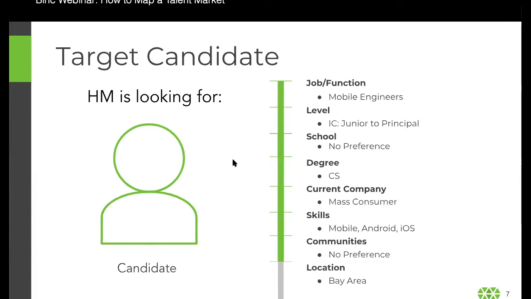A popular community that could be targeted could be an open source community that's all gathering to build some piece of technology, and that may be a target or part of a search criteria. And so in this case, again, no preference on community, and then the location. The goal is to find someone who is currently in the Bay Area.